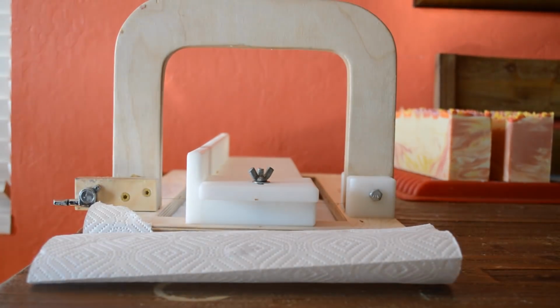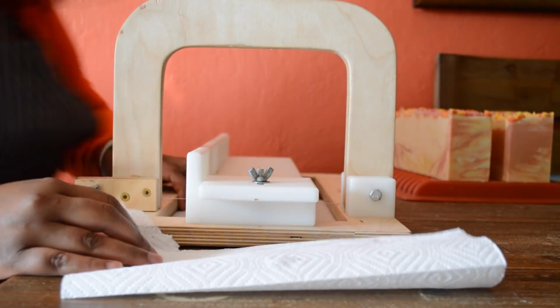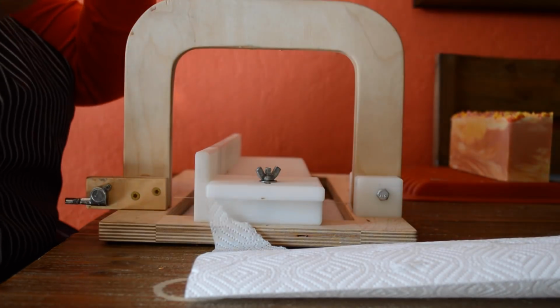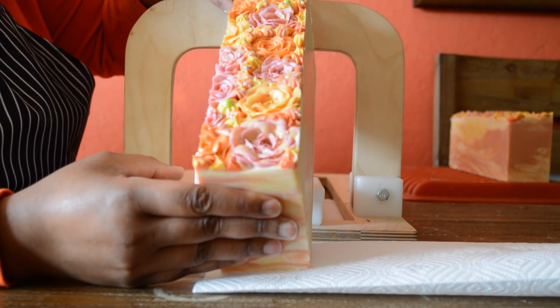Hey guys, Megan here from the Butterbean Shop. I am here to cut my Whimsical Rose soap that I made yesterday with Amazing Grace fragrance oil. And I am so freaking happy with how this turned out.